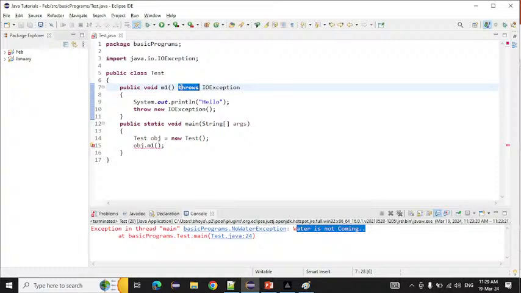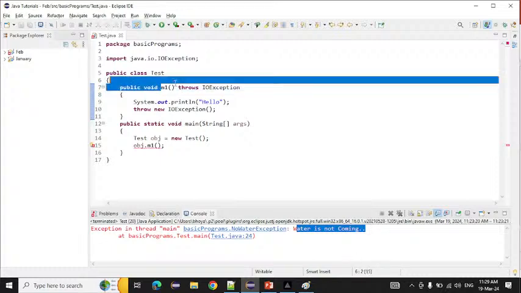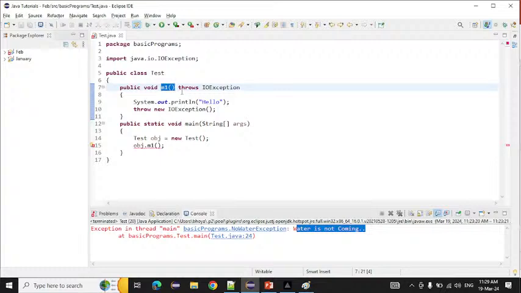Now we are writing the throws keyword here, no? So whichever method or whichever person calls this method, that person has to handle the exception first. After that only he is able to use this method. Otherwise, he will not be able to use this method. After that, when we learn the multi-threading concept, that time you will easily understand. There are multiple exceptions we have to handle first, so you will understand what the use of the throws keyword is.